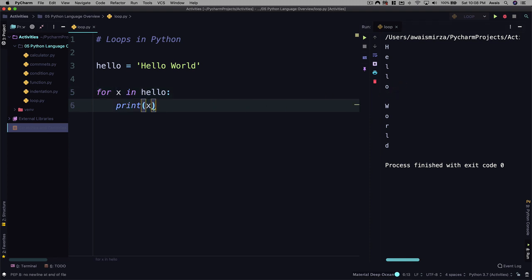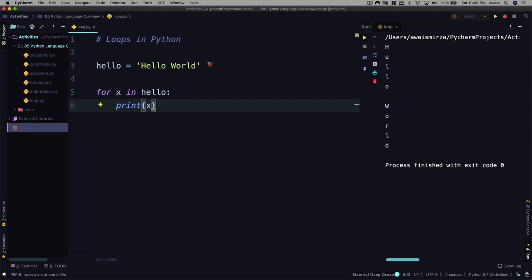Now loops can run on dictionaries, sets, lists. I know we haven't talked about these, we will talk about these in the course, but for now just see how you define a loop, because I'm going to give you some exercises on loops. So now this is a loop. You go and check the value, iterate over, save the value coming from every single character from the string, put it in this x, and then we are printing it here.